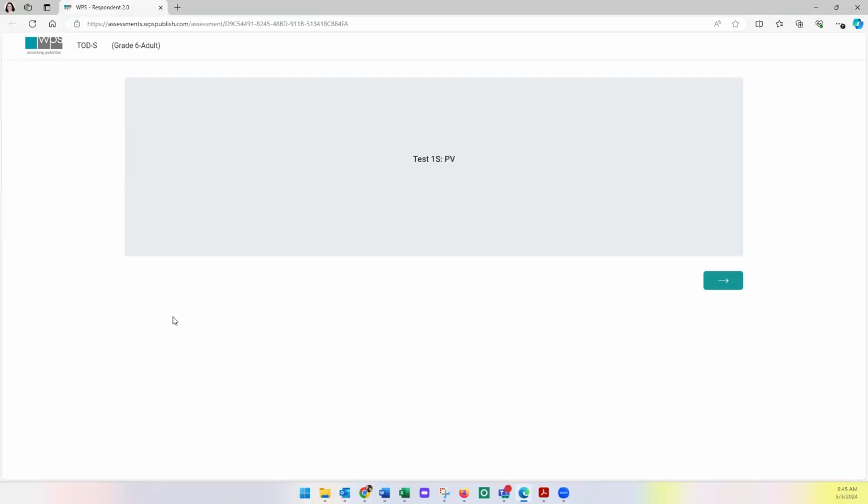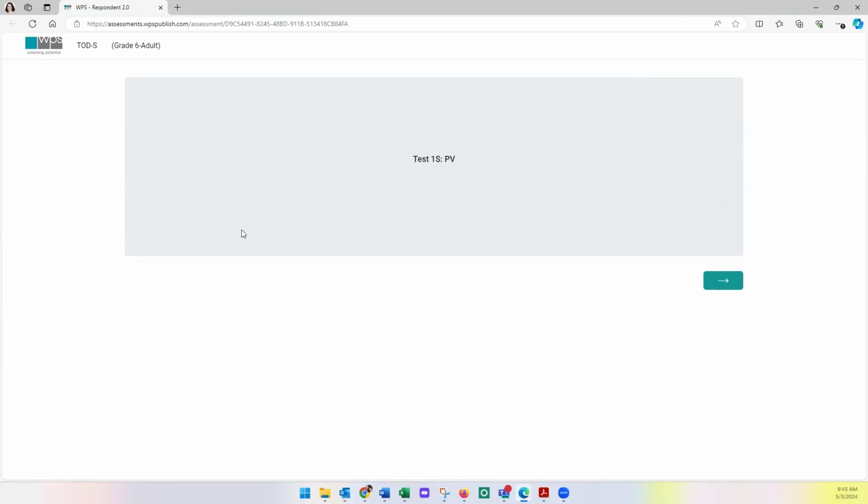I'm going to click here and it's going to open up this new window. It's a blank screen because this is when you would then, as the examiner, begin the instructions for this test. And that's one reason why it's really important that you see the examinee's screen, that you have them share it with you. Ideally, you are watching both their face and what they are doing on screen at the same time.